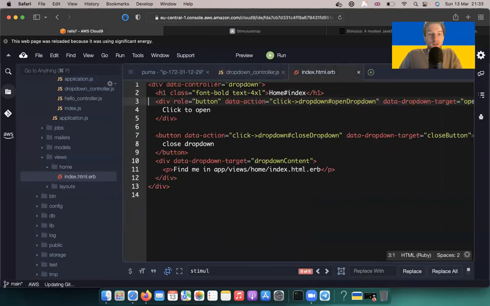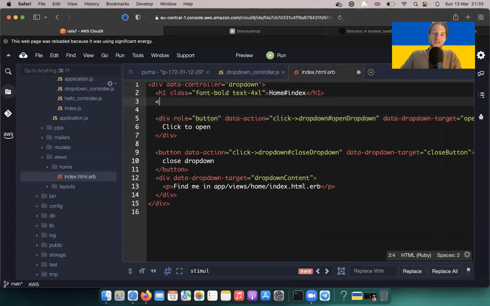And let's add this option to toggle this dropdown somewhere. So let's just add, let's say, another div. Let's say div role button data action click. We're going to have not open dropdown or close dropdown, but we'll have dropdown toggle dropdown.